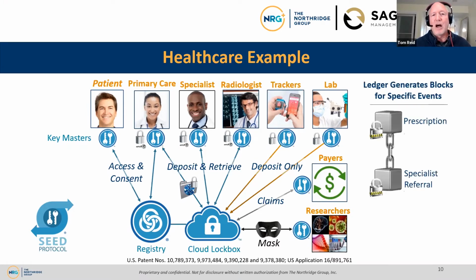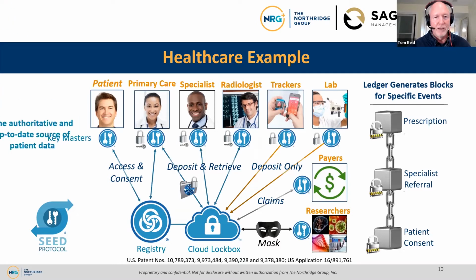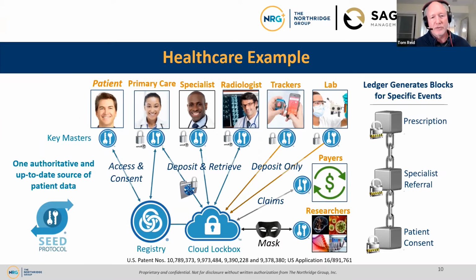Then we can also generate blocks for specific milestones: prescription, a referral to a specialist, patient consent, and so forth. So you see it's got all of the various aspects that we talked about with hash and digital signatures and block formation. So that would give us this single source of truth, one authoritative source for the data about that patient. Now, the healthcare industry is difficult though. There's a lot of built-in interests with the healthcare providers not really wanting patient data to be that portable, electronic health record companies not really wanting that data to be all that portable. So it's a more difficult use case than the telecom industry.